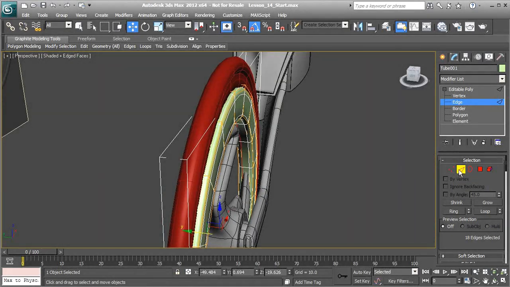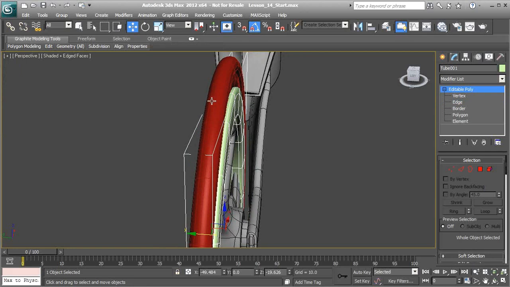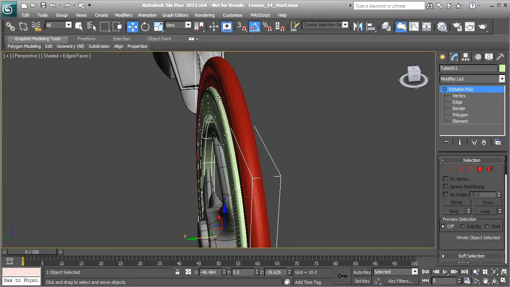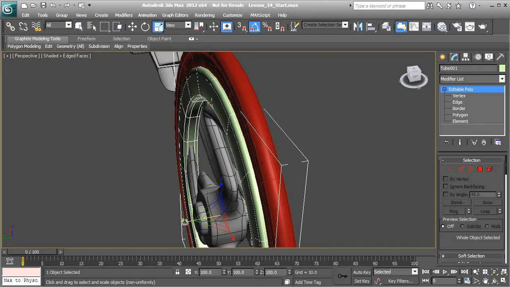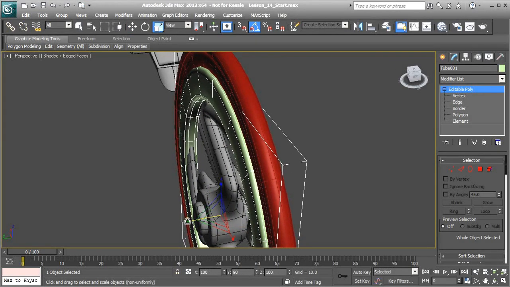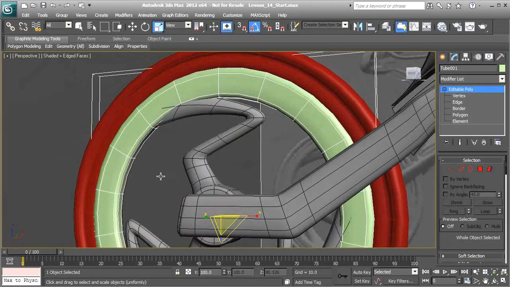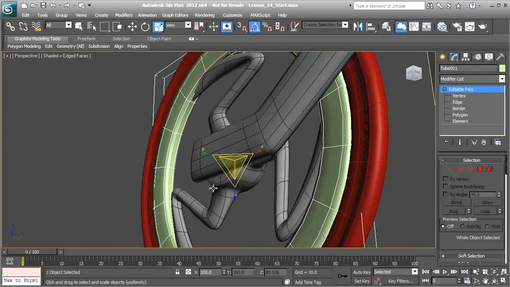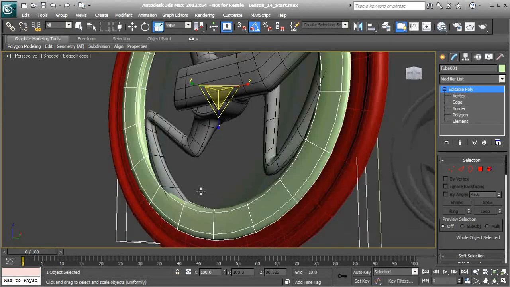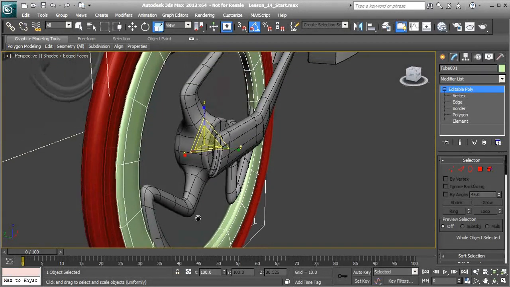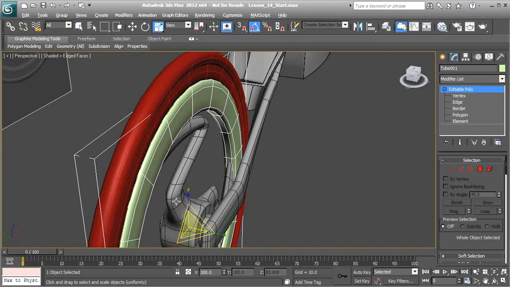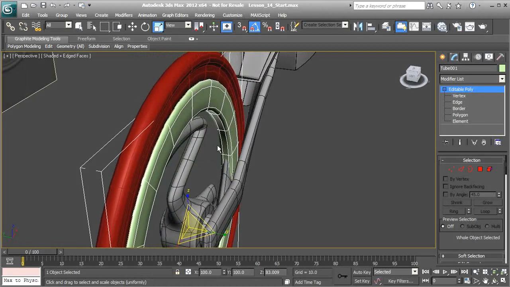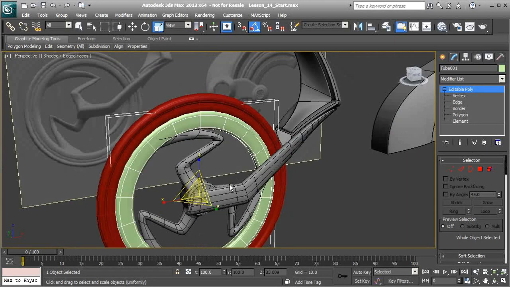And I'm going to just take a little bit of time here, and I'm going to scale this in just a little bit because I think this is just a little too thick. So let's grab our scale tool and scale this on the Y just a little bit. There we go, and that's looking pretty good. Now I don't want to go too far in because our spokes will start to interpenetrate and we'll get some weird results here. So I'm going to pull that out just a little bit. There we go. And that's looking pretty good. I'm pretty happy with that.